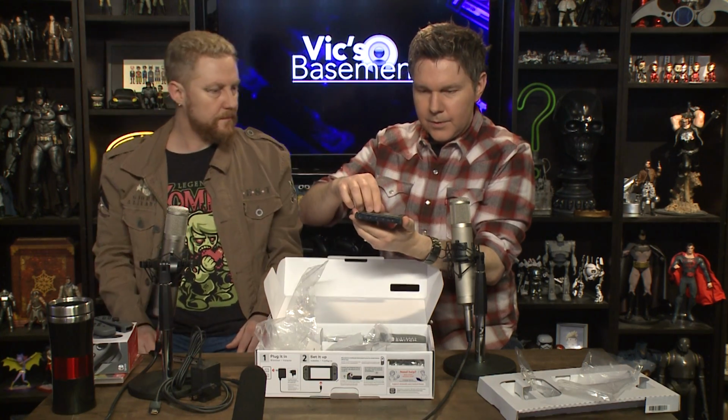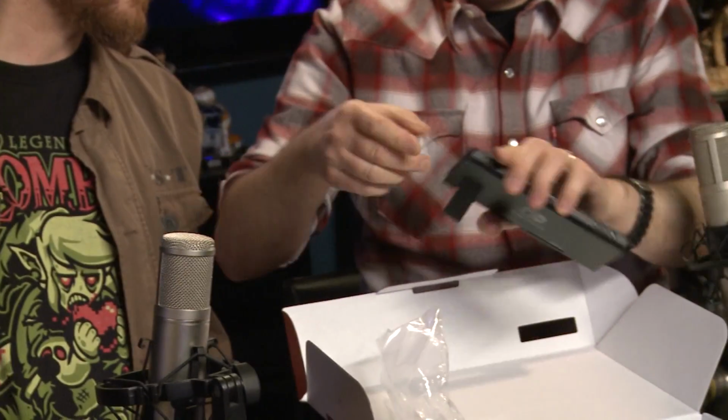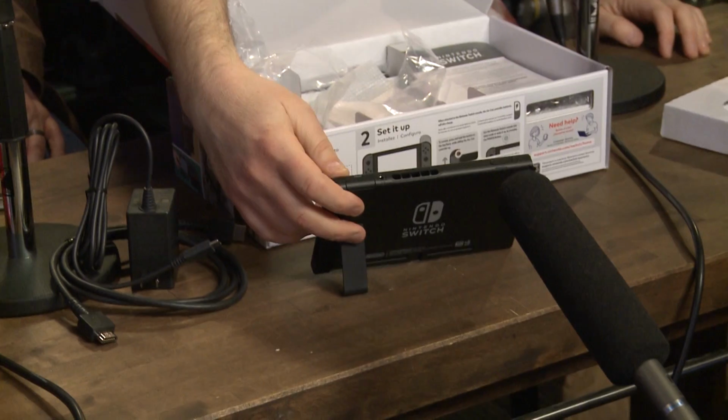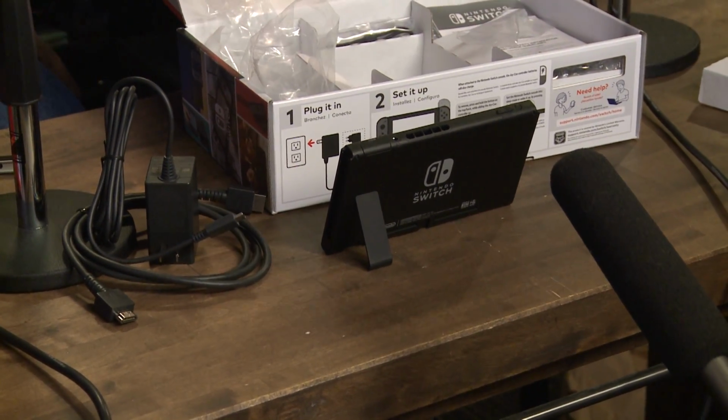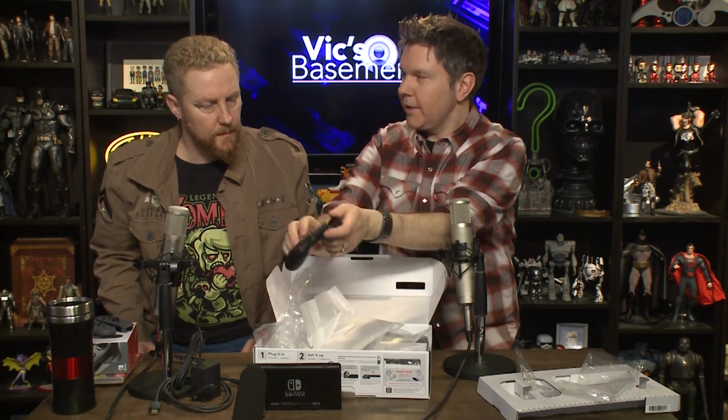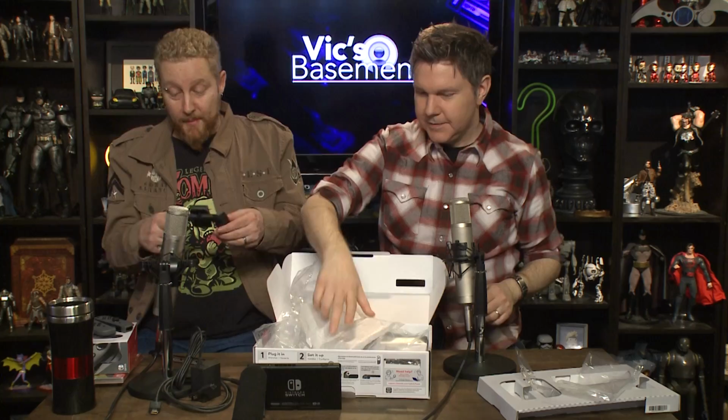Then there's a kickstand here, so we can put that right down there like that. Don't lose it. There it is. I thought it was going to fall off the table. Now we also have the Joy-Con holder, so you actually put the two little Joy-Cons in there, and then you've got a regular size controller. Right. My mind's blowing here.